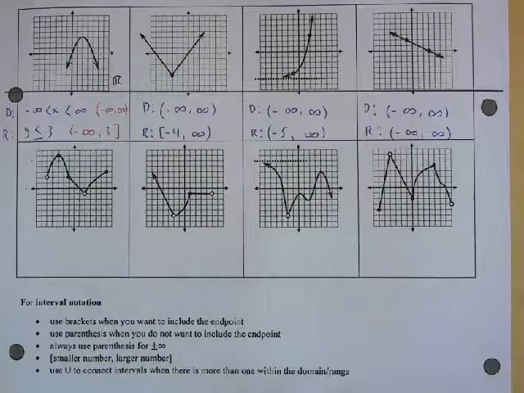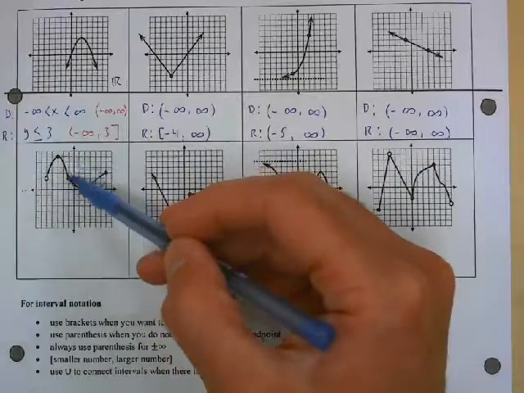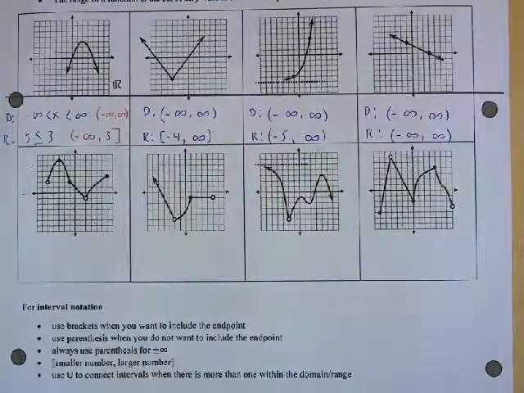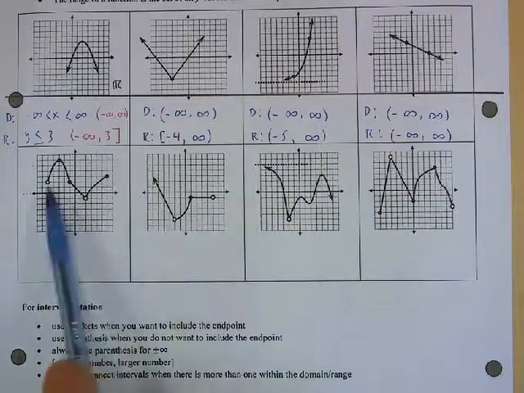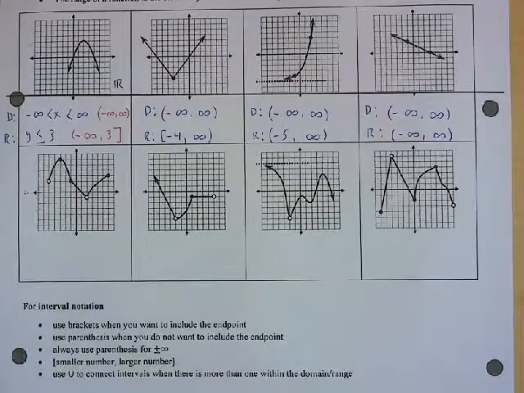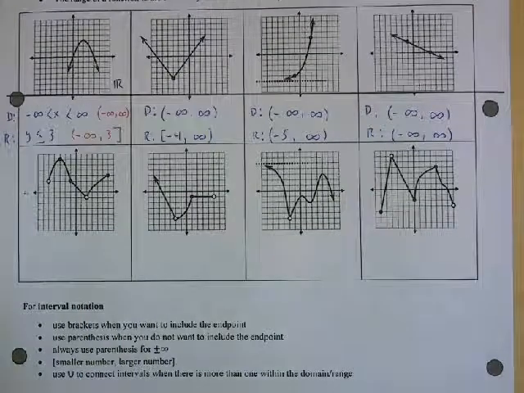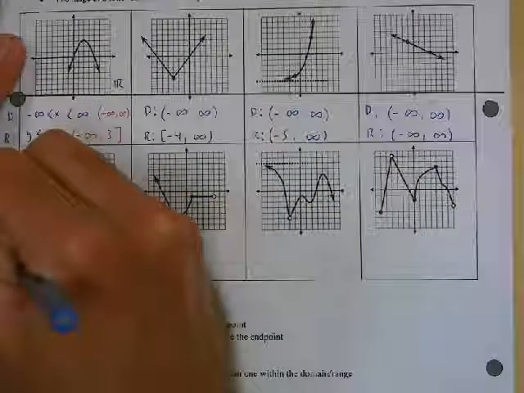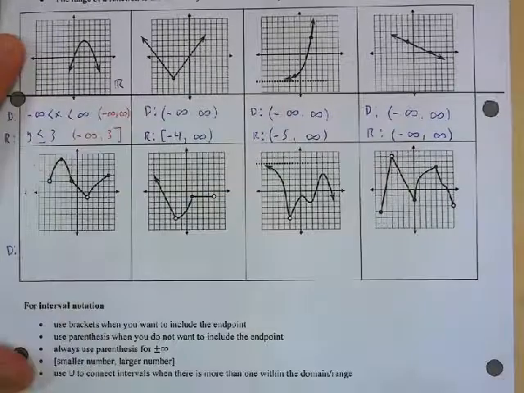Okay, on that bottom row, we got to pay attention to a few more details here. Now, I don't care if it changes from a parabola to a line as long as they're connected with a solid dot like that. But I do need to pay attention to the open dots, especially in the middle of my graph. All right, so first, I'm going to start way on the outside here. What is my domain? What can my x's be?